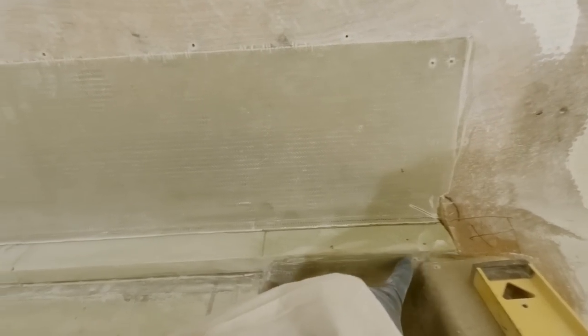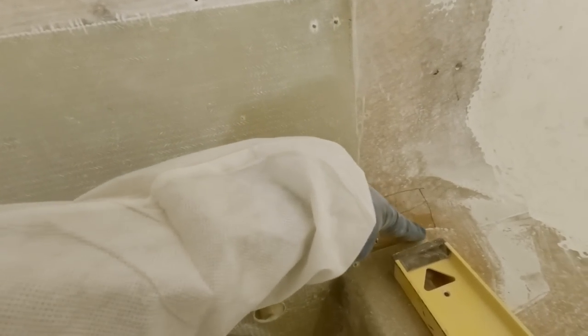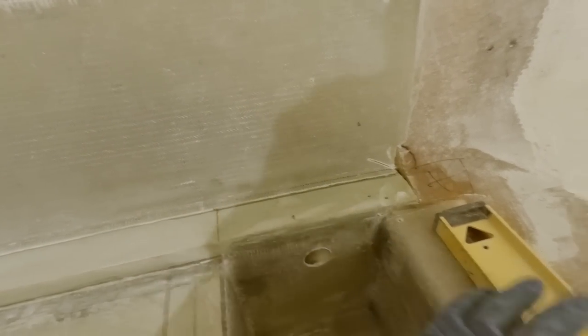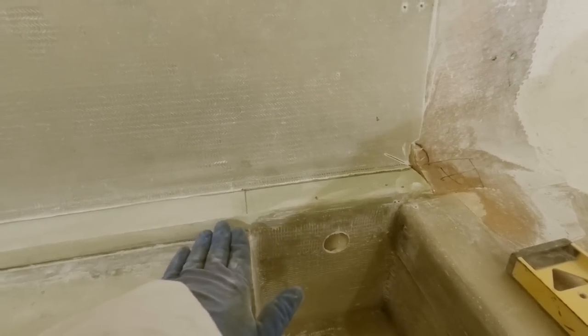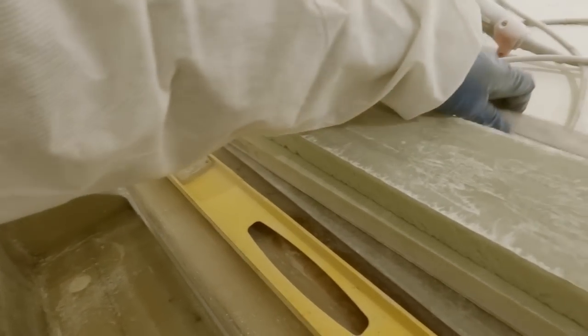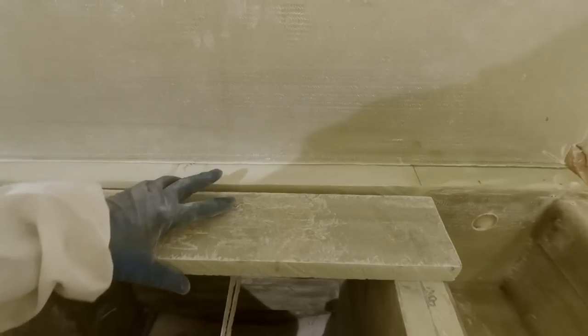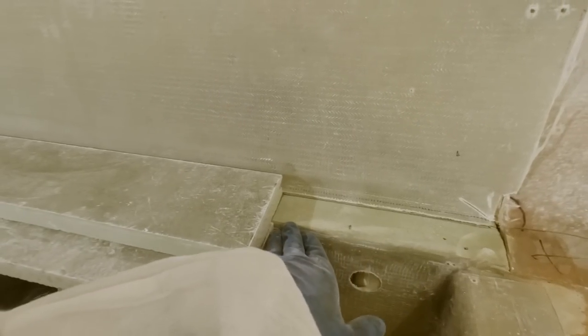First though, I'm going to cut this down a little bit, right to this line right here, and back this way. And I'll probably remove a little of this material right here. I just want to get this kind of evened out with the height of the sump right here. And this portion right here is just going to be the two layers of shaft alley cover. So there'll be one there, and then the next one will be up higher like that. So that'll tie this in nicely right there and kind of make that look cohesive.